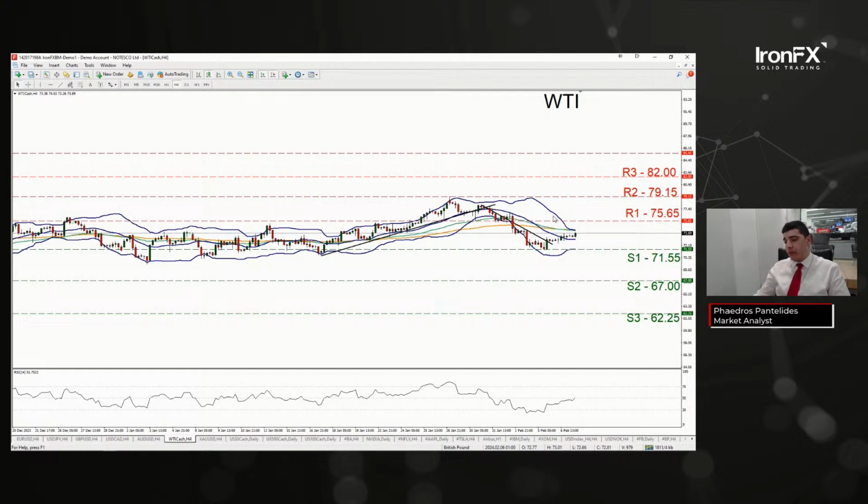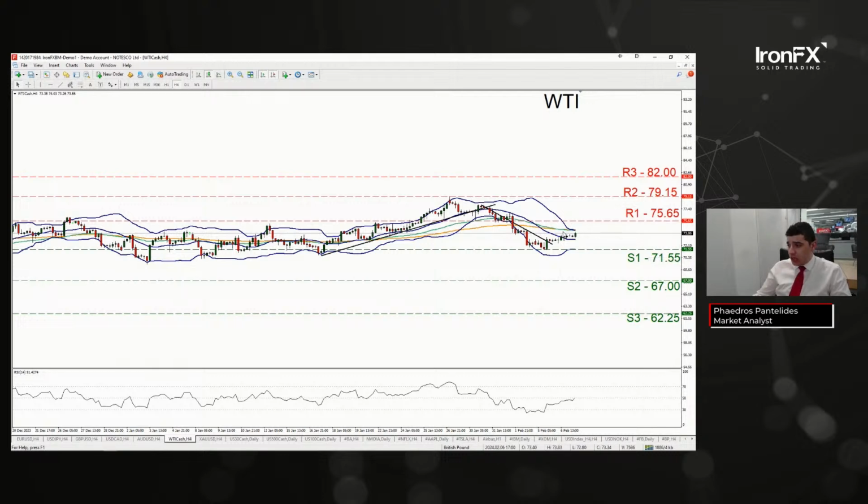Now, in terms of geopolitics, we could argue that the possibility of a ceasefire deal between Israel and Hamas could alleviate pressures in the region, and thus a potential resumption of oil trade could lower prices because there's less tension. Yet we also note the Houthi rebels still exist in the region. So even if they do reach an agreement, you still have another actor potentially keeping oil prices elevated. So we've got R1, R2, R3, RSI 50, sideways bias between S1 and R1, narrowing of the Bollinger Bands.